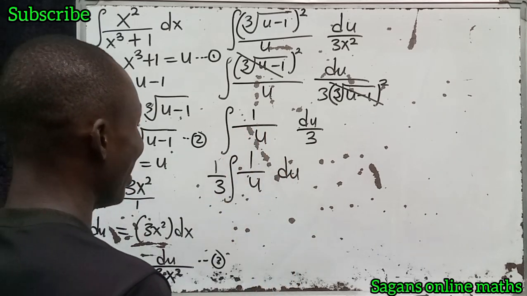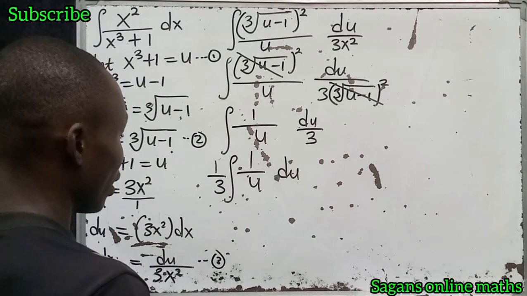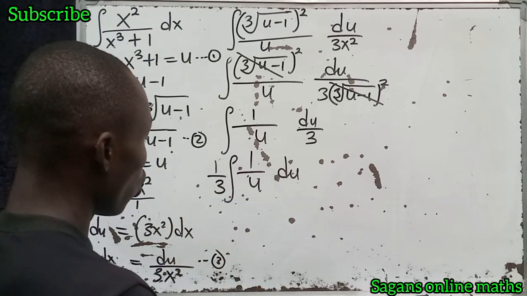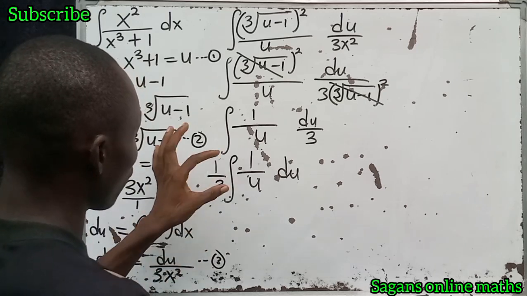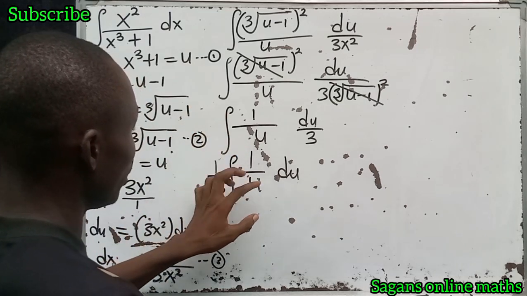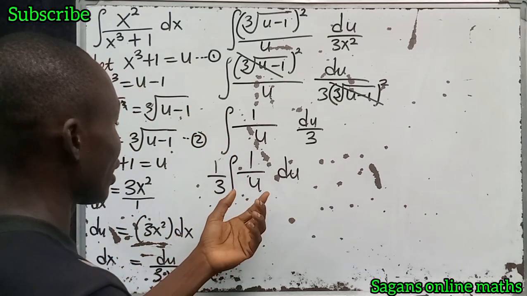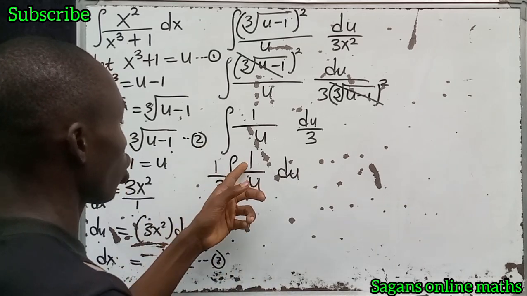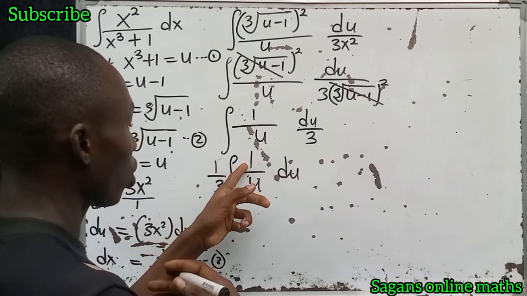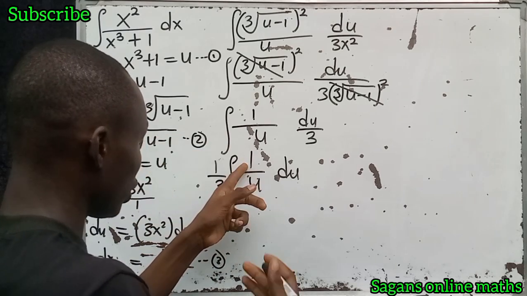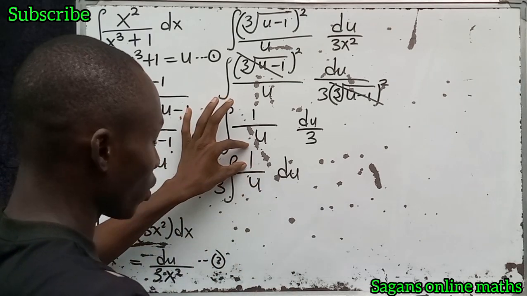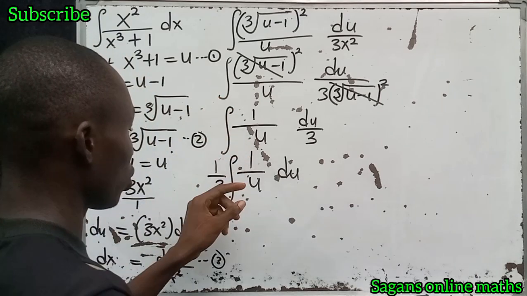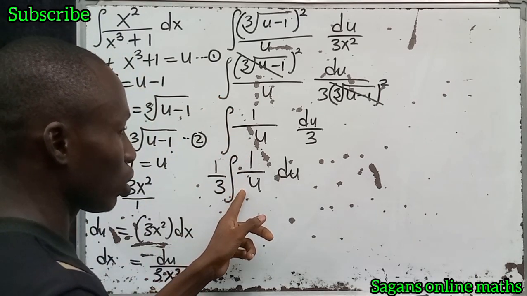Wow, this is amazing. Now remember that integration is a process of finding the antiderivatives of a function. Whenever we have the integral of 1 over u du, what you have to do is just take the natural logarithm of the denominator. Why? Because the numerator is what you get by differentiating the denominator. So if you differentiate the denominator and it looks exactly like the numerator, we just take the natural logarithm of the denominator. That's an amazing concept, okay?